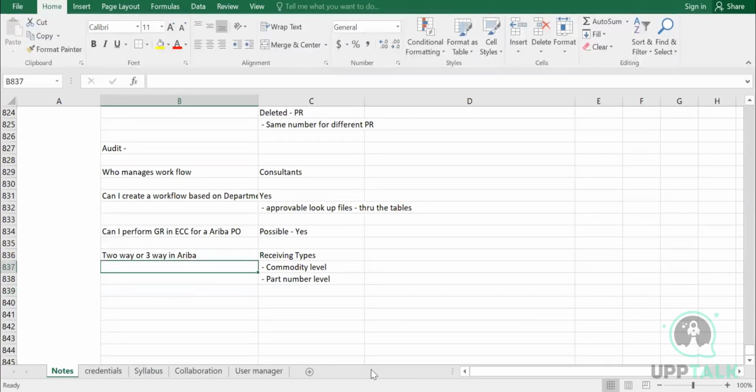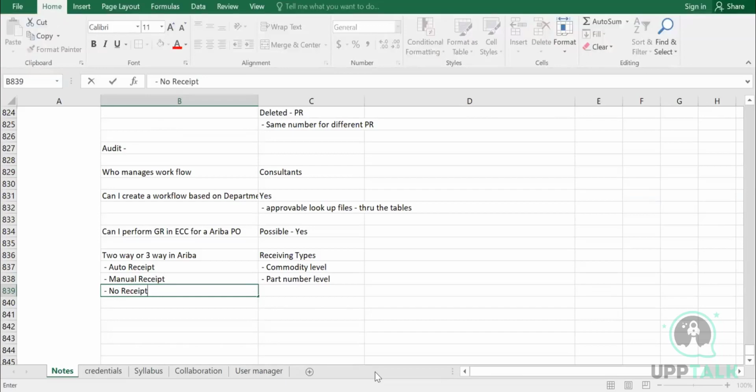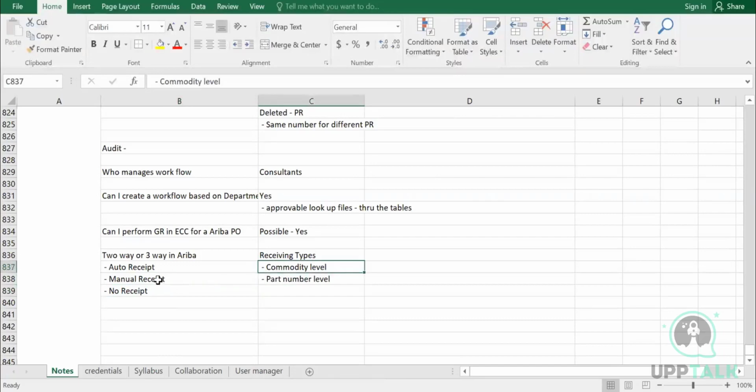What could be the options? Auto receipt, manual receipt, no receipt. These are all the options available in your system, where you can select no receipt required for a particular commodity, or manual receipt is required for a particular commodity, or auto receipt can be done for a particular commodity. Generally for services, you will perform auto receipt.